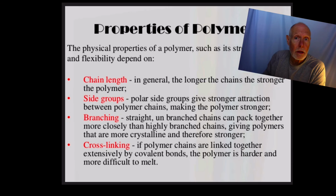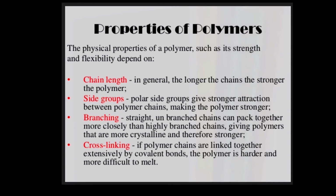So these are some typical properties of polymers. In general, the longer the chain, the stronger the polymer. And again, as I mentioned, you can have side groups. And those side groups, we have the word polar, meaning they're attracted by polar attraction, positives and negatives. And as you have those side groups, you have a stronger attraction between the polymer chains, and that makes the polymer even stronger. And you can also have unbranched chains that pack together more closely than highly branched chains, and that gives the polymers a more crystal-like structure, and that makes it even stronger yet.